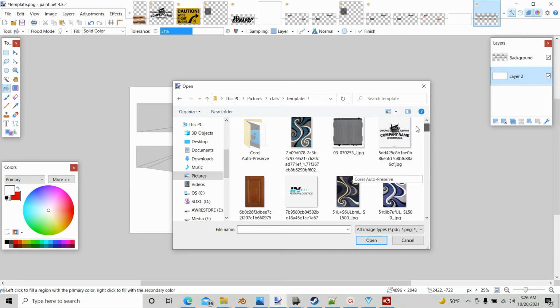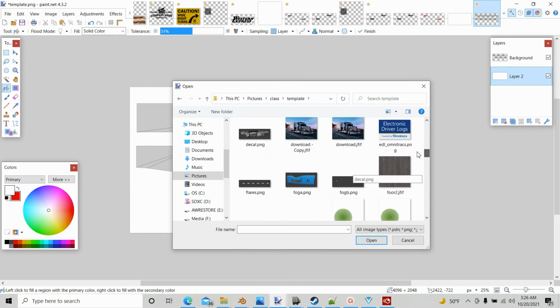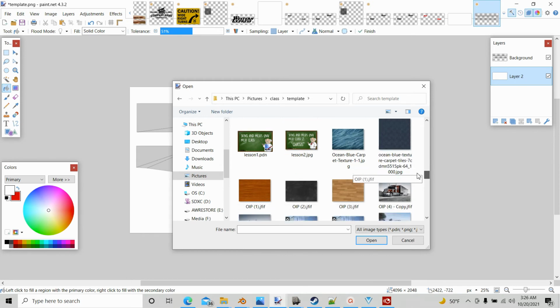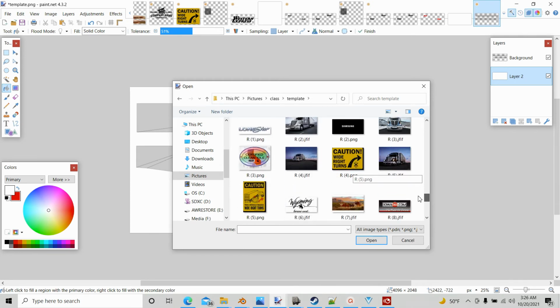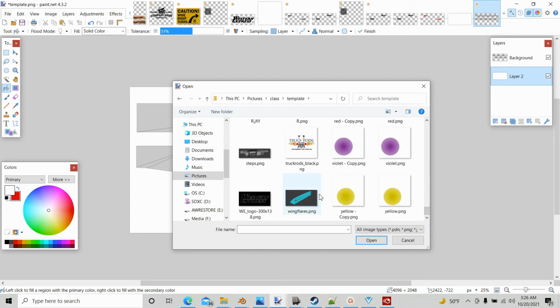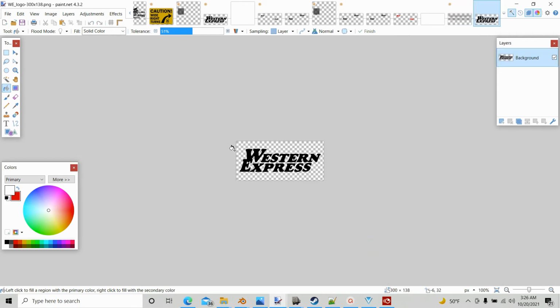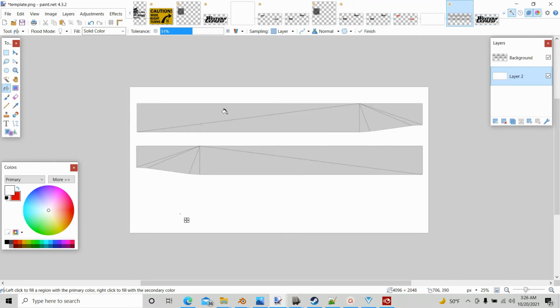Sorry, it's here somewhere. There it is. Sorry, I didn't really see it that well. Okay, so I got this Western Express image, and I want to save it to my template.